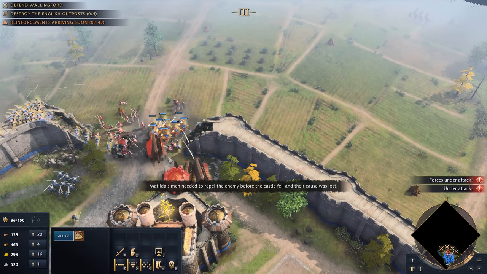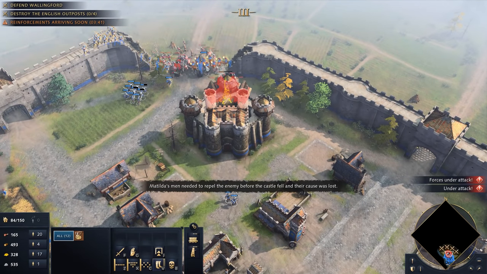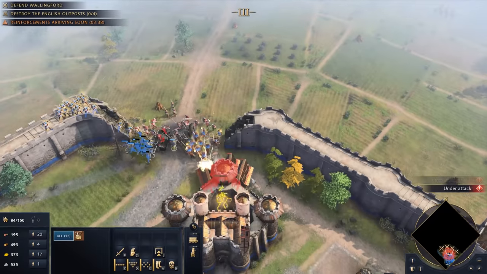Matilda's men needed to repel the enemy before the castle fell and their cause was lost.